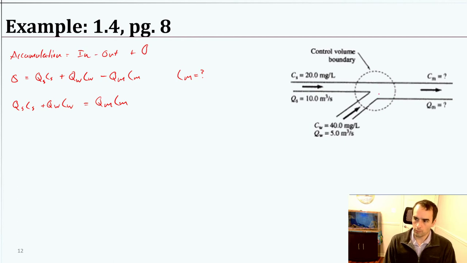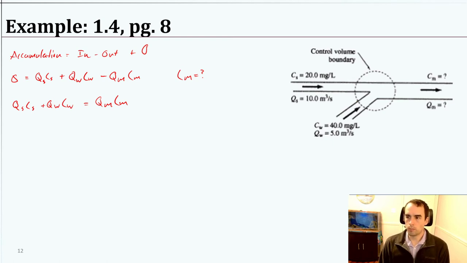So with our mass balance, what we want to do is take a look at everything entering and exiting the control volume. So this being our control volume boundary, anything on the inputs and outputs is going to be some physical process that adds or subtracts physically through this boundary. So if it's crossing that boundary, then we need to pay attention to it. When it's simply a reaction inside of it, that's going to be in this reaction component. Okay, so when we draw this control boundary, we see two entrances and one exit.